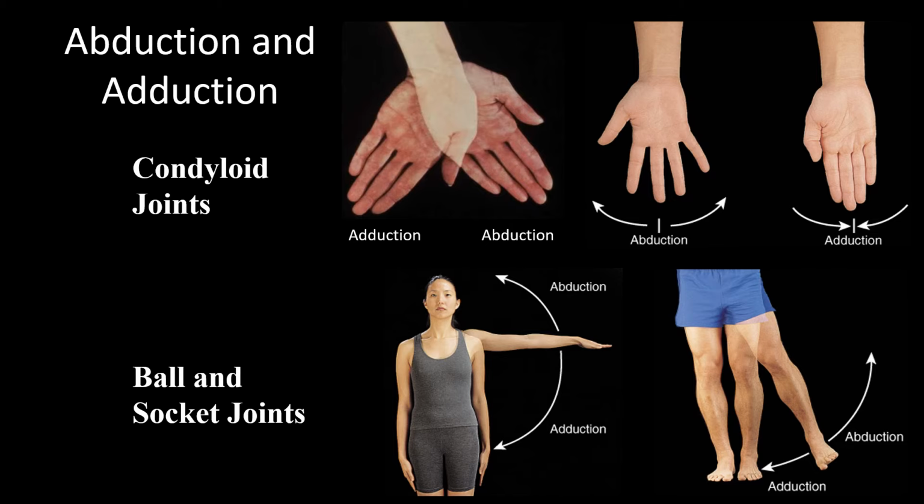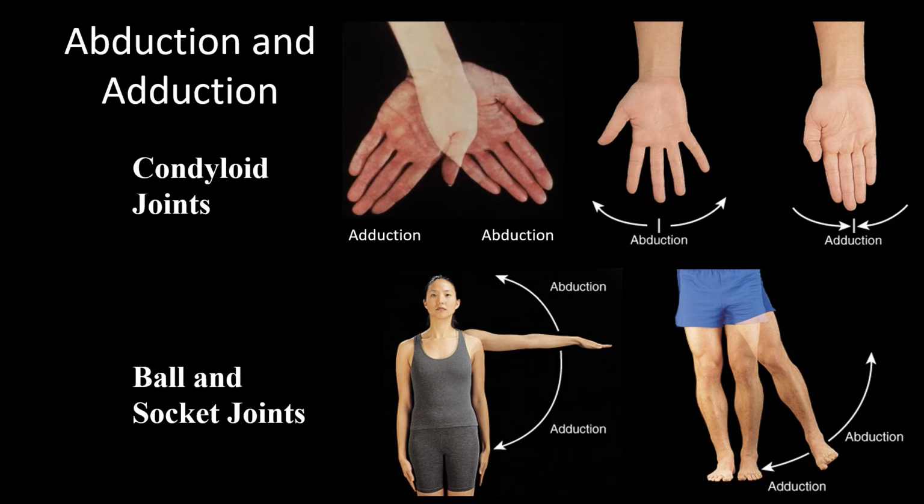When we're dealing with the hand, we want to be aware of anatomical position. If you are wiggling your hand side to side, it's adduction if it's towards the midline of the body, and it's abduction if it's away. The fingers are a special case. If you spread your fingers, that's abduction. You are moving your fingers away from each other, or you can think of it as moving them away from the midline of the hand, except for the middle one, of course. And if you're adducting them, you're moving the fingers back together.